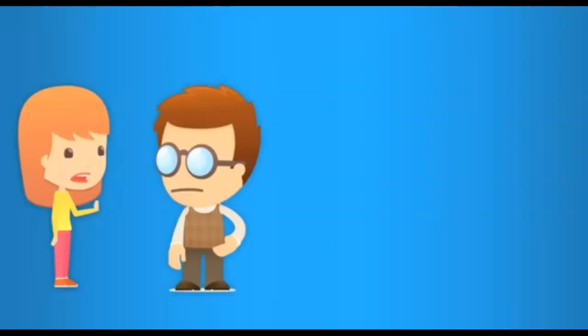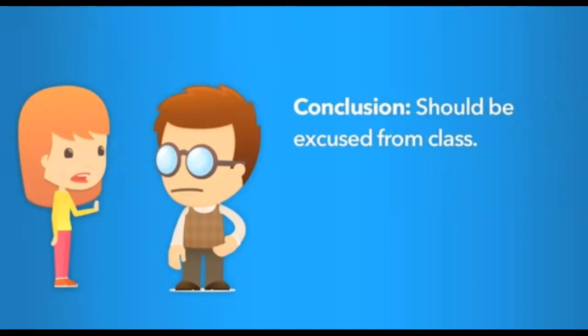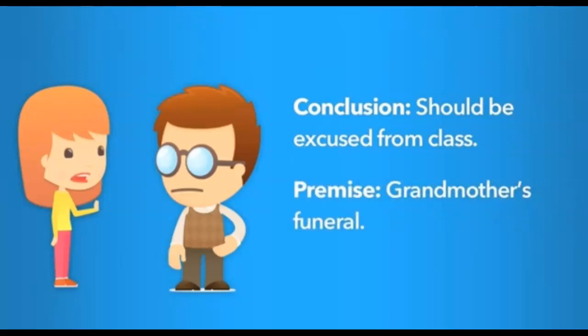is true. For example, a student tells her instructor, "My grandmother died, and I had to miss class to go to her funeral." The issue or problem at hand is whether the student should be excused from class. Now, the student believes the conclusion is yes and offers a reason, attending her grandmother's funeral, to defend that conclusion. That reason is the argument's premise. The instructor can then evaluate whether she has offered a good argument or not.